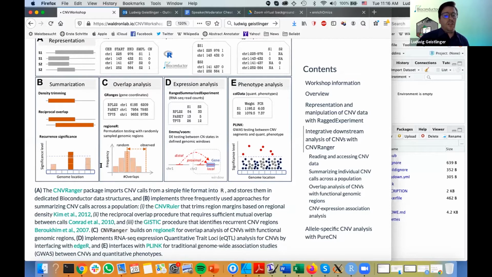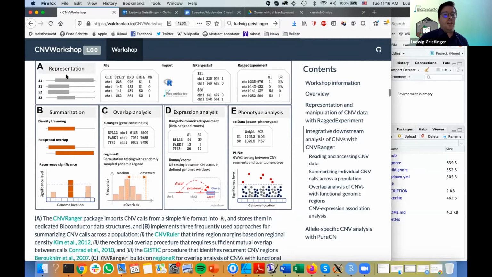One is the so-called CNVRuler approach, which basically just trims a region based on density. It checks what the coverage is in the region, and whether there are outliers that are not covered overall, so the density is less than 10% of my samples analyzed, and then it would just clip off this part and report the rest as a summarized region.